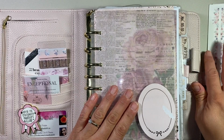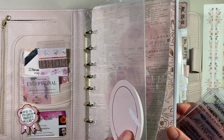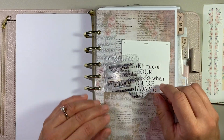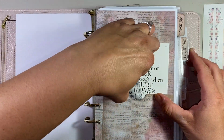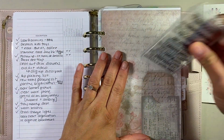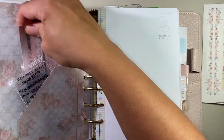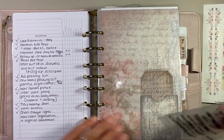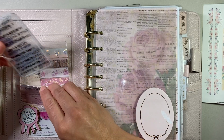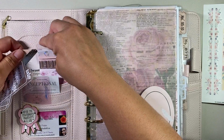So let's pull out my task cards. What I did before, I had a pocket on the front divider, but here I do not. So either I put them in here, which would be fine, or I go to my schedule section and put them in there if they fit, but I don't think they fit. No, that's too small. So I could put them in the back of my scheduled section. Maybe. That's an idea. The other option is to put them in here. But I kind of like the aesthetic that I have going on right now.